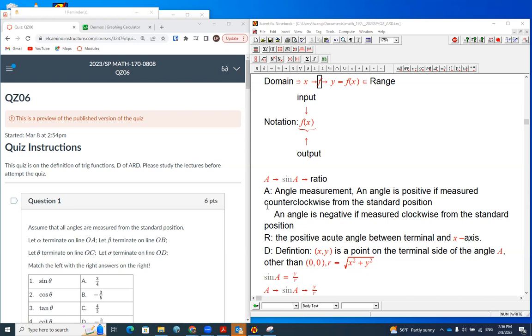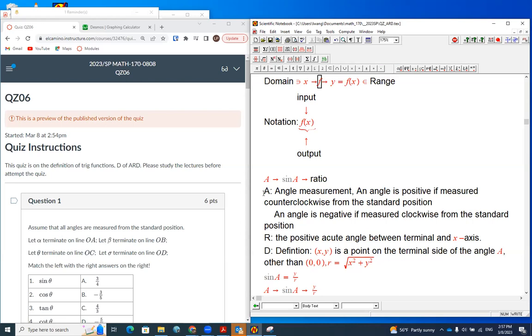When we are taking this course, what is the most important thing about this course? I gave it to you right at the beginning of the semester, and I'll be talking about it throughout the semester. What is that single important thing? It's ARD. All the questions you're going to see about trigonometry can be solved either from A to D or from D to A. That's why in every lesson I talk about ARD.